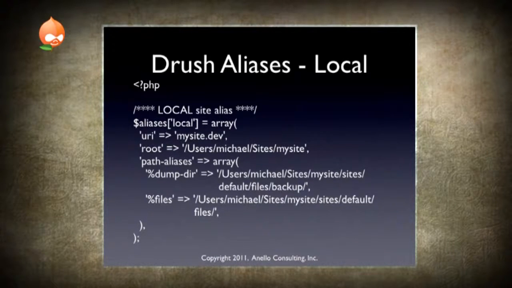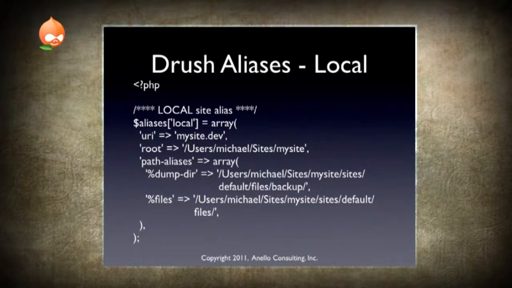These two things down here are just helpful, and they're going to be helpful for what we do later on. They're just a couple of quick little variables. We need to define this dump directory because when we do a SQL sync or a SQL dump, which is basically exporting a database, it has to put that file somewhere. So this helps Drush know where to put that file. By default, we're saying if you do a SQL sync, whatever file you generate, put it, since this is local and I don't mind, inside the site, in sites/default/files/backup. If this is a production site, obviously you don't want to put it there, because then someone can navigate and download a copy of the database. But locally, it's not that big of a deal.